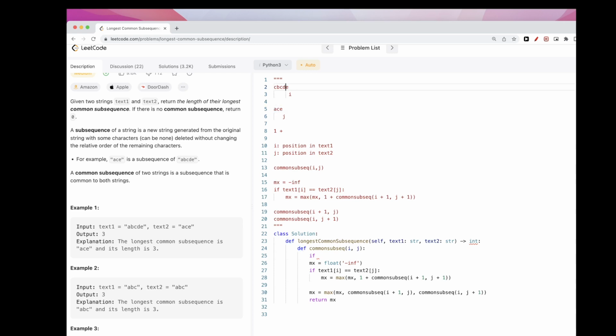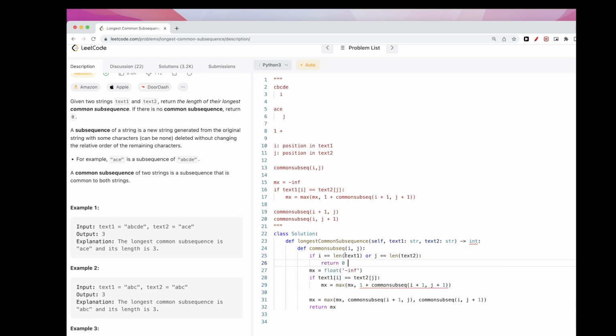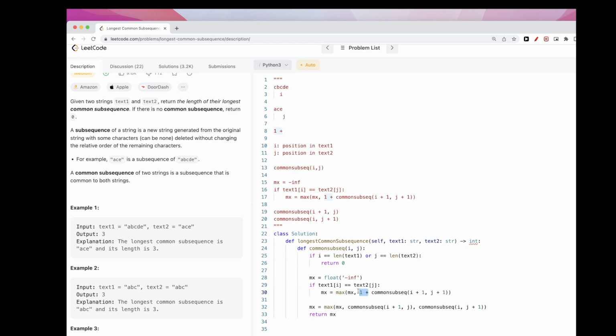Let's say we reach the end here, but this I may still be here, right? Because we do I plus 1 in successive calls. So in that case, we also need to check our base case. So we say if I is equal to the length of text1, or actually, whichever one has reached the end, we should stop and return just 0 because there is nothing left, and just let it propagate, and it will add up the ones where we encountered equal characters, right? Okay, so now we just need to call the initial function, from the start positions, which are 0 and 0, and just return that, right?